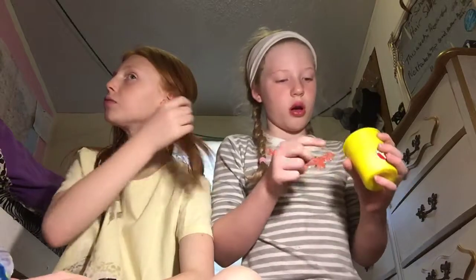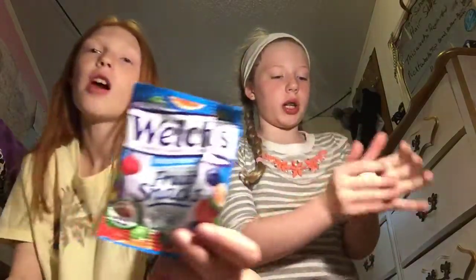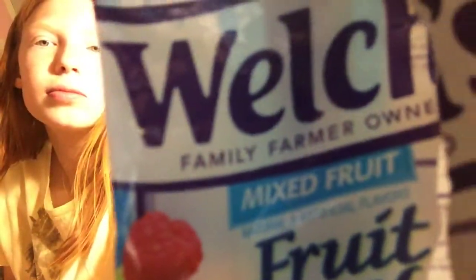Oh my God. Don't rip it. So this one is called Snow White. Oh my God, this feels like it's so new. Okay, there's not much in it — like, at all. Maybe they couldn't put a lot in it. It's soft, it's kind of hard. But you've got to work it in. There was not much in it at all. Mixed fruit — we love these fruit ones. So this doesn't stretch whatsoever. It's so good though, I love this one. But UPS or Play-Doh, you have to make better with putting more inside of it. Yeah, it's kind of hard, but Play-Dohs are supposed to be hard. It's definitely not like the first one.